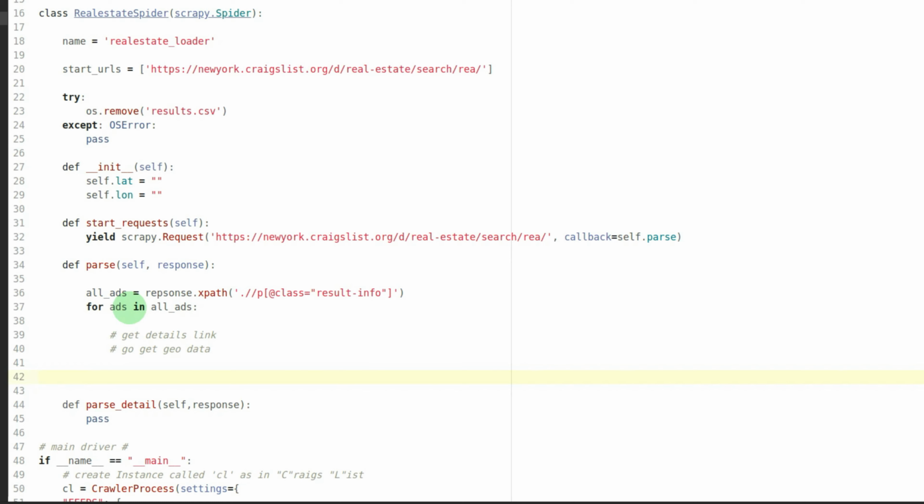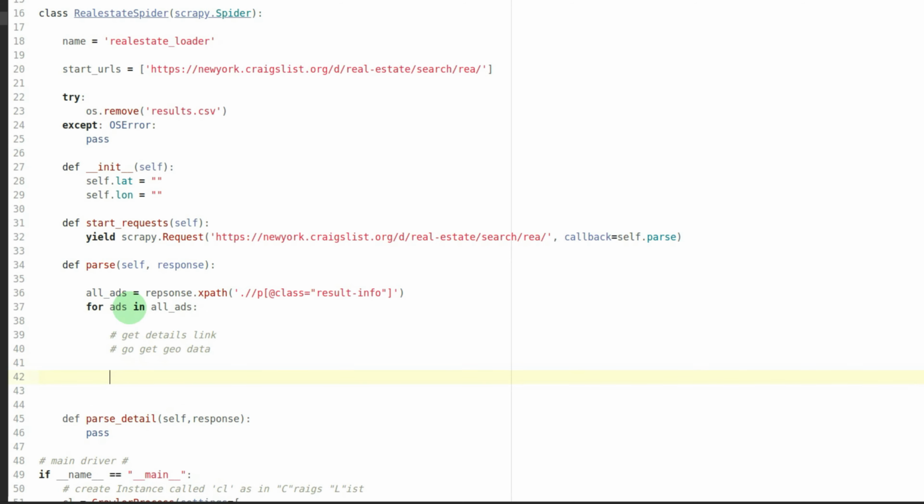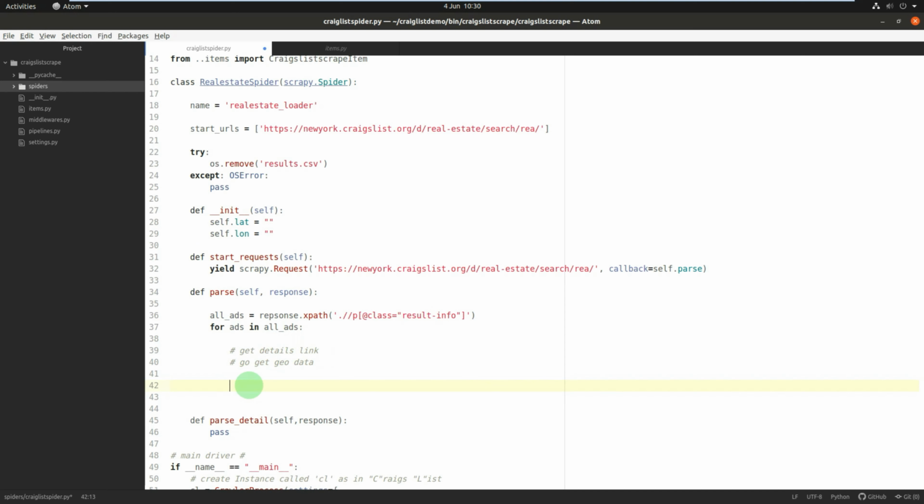And then we will come back and, what will we do? We will populate all of our items containers with the information from the results and the details. So that is where we will do the loader.